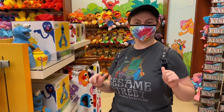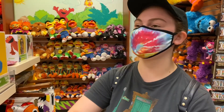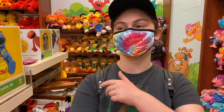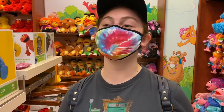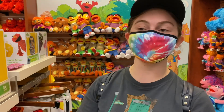Hello everyone, today I'm at Busch Gardens and the reason why I'm here is to show all the amazing Sesame Street stuff they have here. They have a whole little land with rides and shows and that jazz, but first things first I wanted to show the gift shop and all the cool merchandise they have.